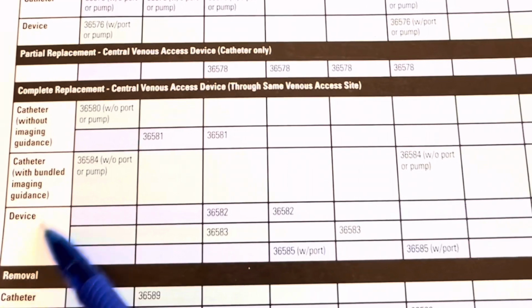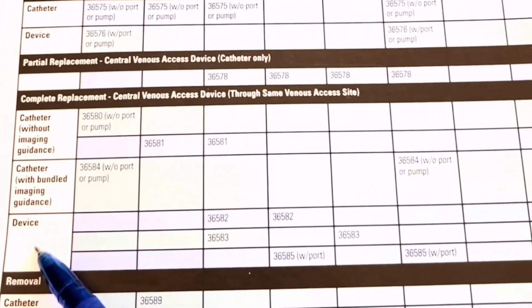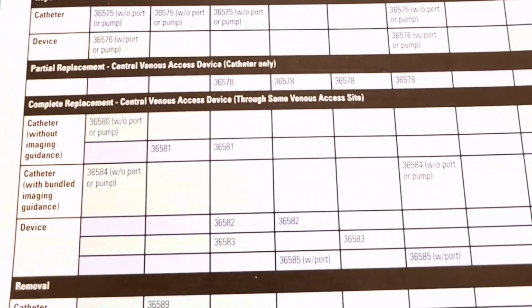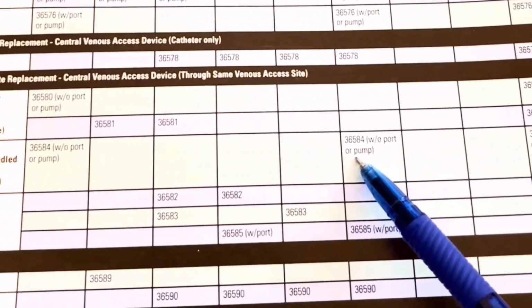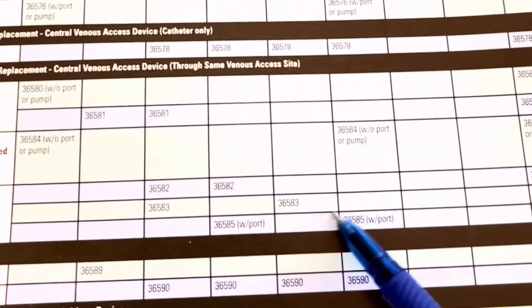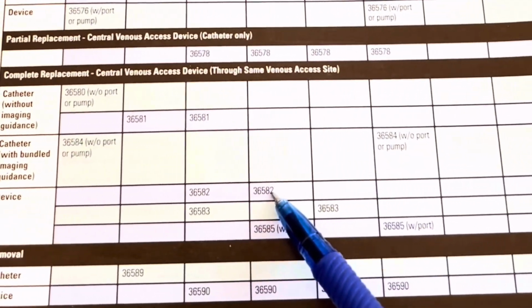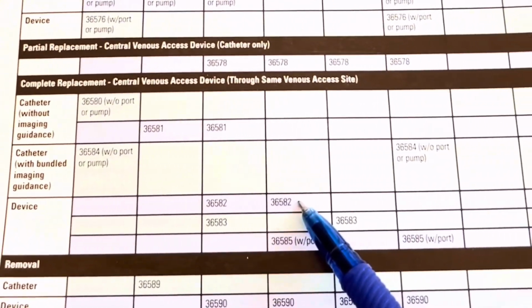Because our question is complete replacement, device, not catheter, device. See, everywhere it's mentioned separately, catheter and device. So check carefully the question. Then tunneled with pump, 36582.